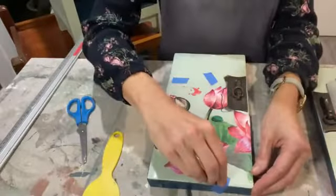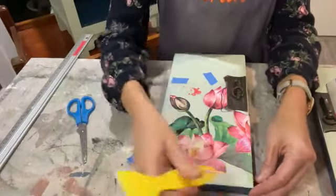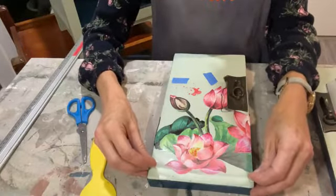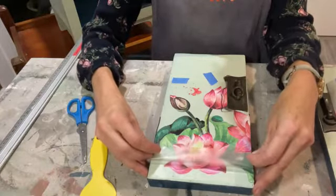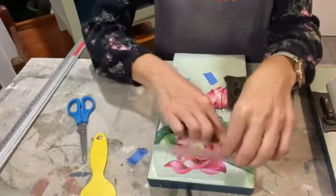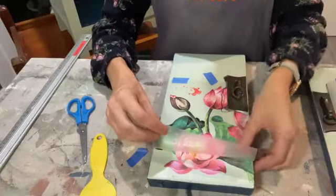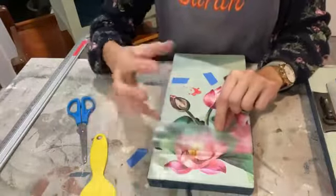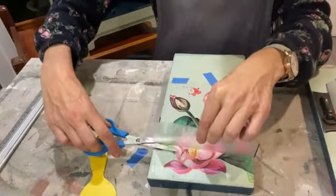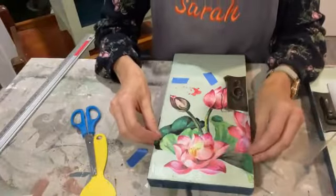I'm just going to show you where I'm up to. I've pushed the transfer onto the piece of furniture, and then what I generally do is just release the acetate really slowly to make sure it is adhering — and that looks like it's sticking on really well. It can occasionally be a question of humidity and temperature. In Australia the summer and winter temperatures are so different that the transfer can behave a little bit differently at different times of year. I'm going to start snipping off this acetate because it has adhered nicely, and it looks so pretty — it looks like a watercolour painting.